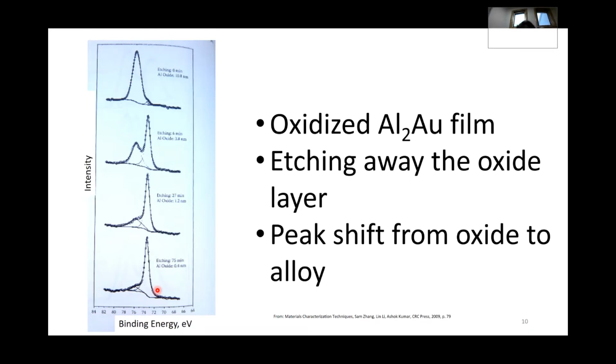So anyway, there's better examples, and I may bring them up later. Now that I'm thinking about this, it might not be the best. But anyway, hopefully you get the picture. You're using your ion gun to etch it away, and you're starting to see the difference in your spectroscopy. So you can again do Z-scale characterization if you have an ion mill built into your unit.